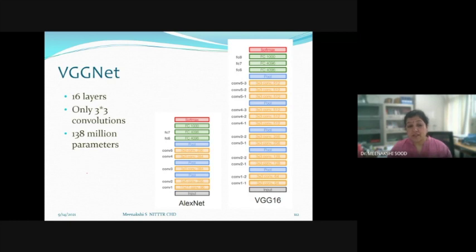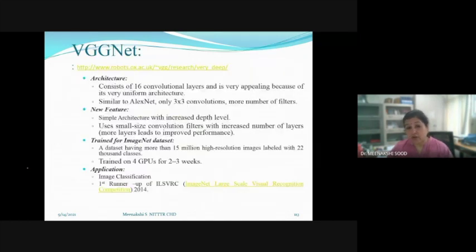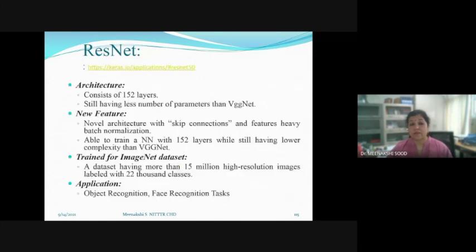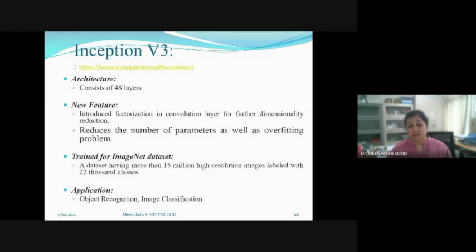So one of my research works, if you want something on medical image processing, you can search out my papers, and we have done work with CNN on Inception V3 for image classification. VGGNet is again for image classification. It has its own architecture, its own features, right? The best part is that they are available free of cost on GitHub. Similarly, ResNet for face recognition, and Inception V3, like our work is on Inception V3, which is 48 layers, and it reduces the overfitting problem and can be used for image classification.